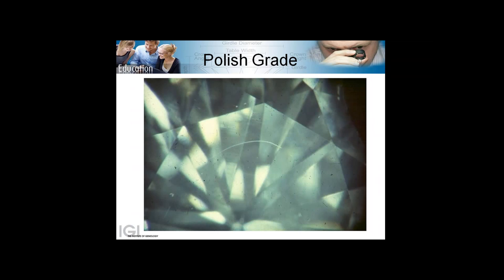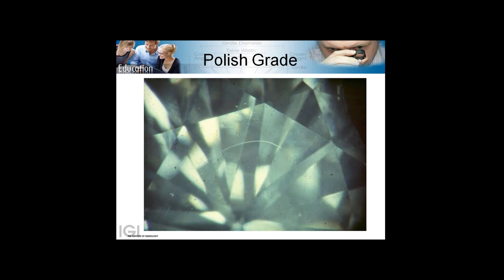Finally, talking about polish grade, your polish grade is determined on blemishes like polish lines, burning marks on the stone due to, when you boil the stone at high temperatures, sometimes it can burn the surface, which can only be removed by minor repolishing. Or scratches like this. When you keep two diamonds together, that's why larger stones are all kept separately, right? When you keep diamonds together, one could scratch the other because diamonds can scratch diamonds. That's why you store them separately.